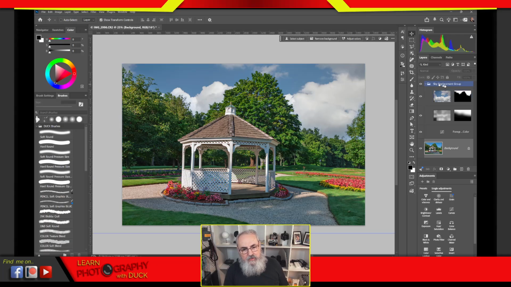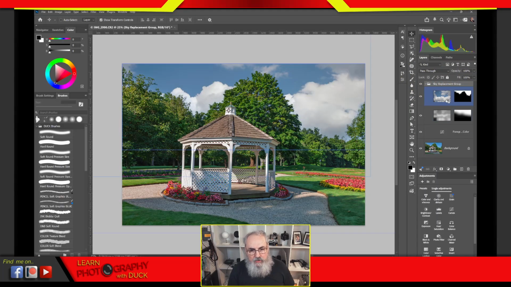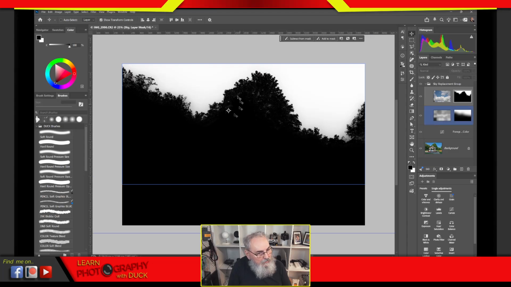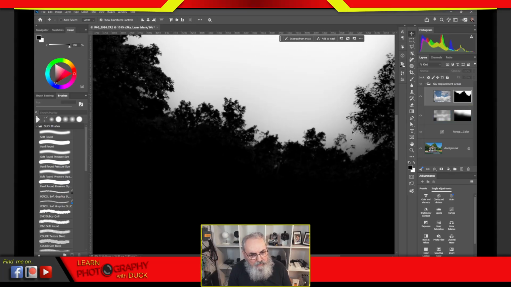And it's going to build out a folder with all your sky replacement stuff in it, as you can see. So it's going to build out the mask. There's your mask for your sky. And you can see actually here, if we zoom in, see this little bit of gray here.